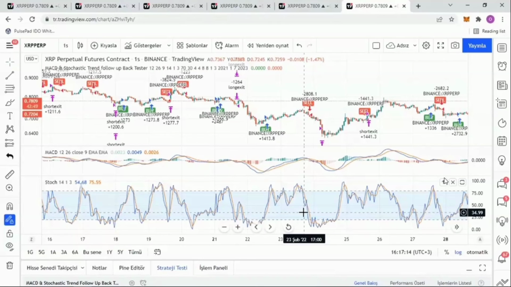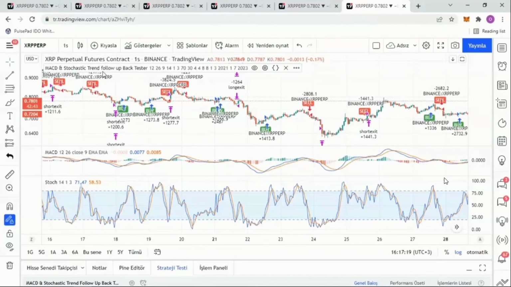It's the MACD plus stochastic trend follow-up. As we explained in our previous videos, we can detect oversold and overbought conditions with our indicators, but we cannot know how long that condition will last. In this strategy, when stochastic crosses under the 20 line, we will consider that a powerful movement started in the short direction. If we confirm that movement with a MACD cross under above the 0 line, then we will open a short position to get a small piece of that downtrend. Similarly, the opposite conditions will give us a buy signal.